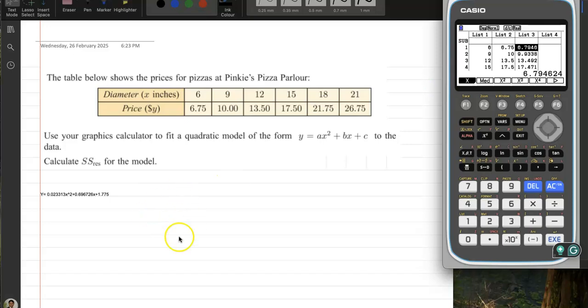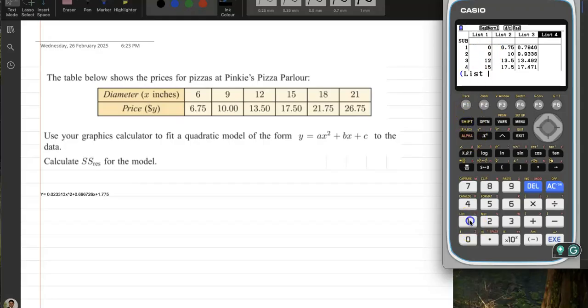You need to copy this in your answer script. So make your x, this is your y, this is your y predicted. Now the sum of the square of the residuals is the difference between the predicted value and the expected, the observed value, the whole squared. Since it's squared, it won't matter whether you do list 2 minus list 3 or list 3 minus list 2, because you have to square it anyway.